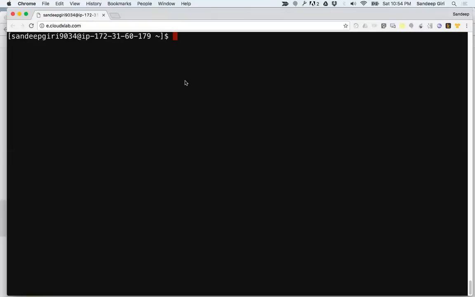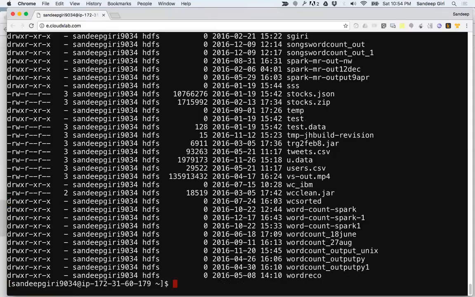Let me ask a further question to all of you. I think this will make it more clear. Hadoop fs -ls. When I run this command, it gives me the list of the files.